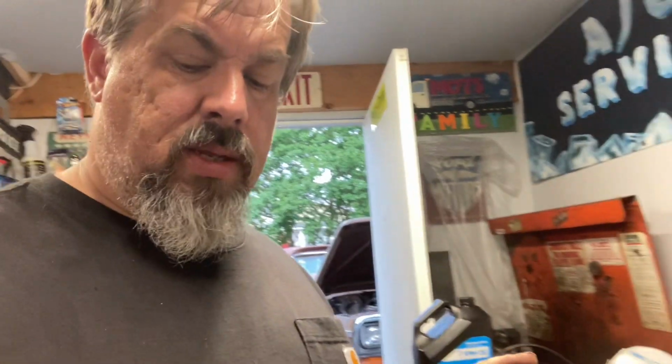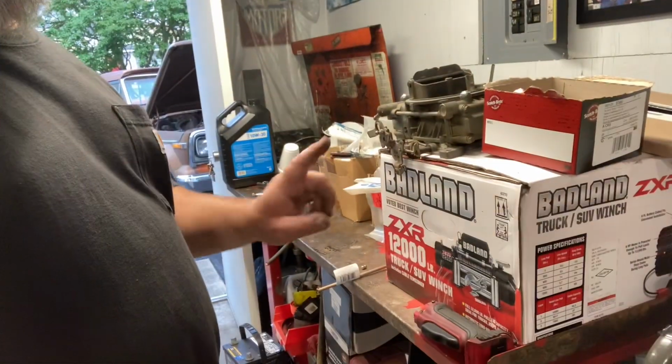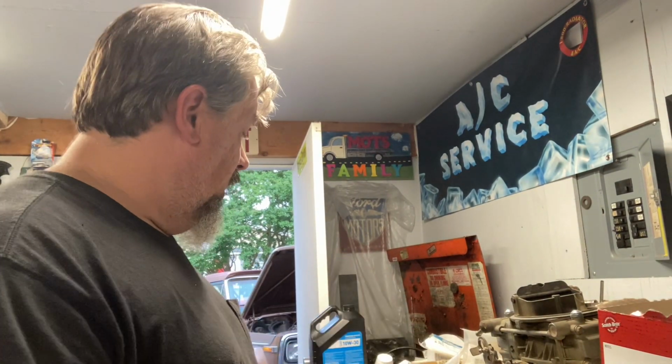Just to ensure that we have a really good solid ground, I'm thinking about putting this on the Jeep, since it's just been sitting here for 6 months. So I need good grounds. Kind of another reason why I wanted to put good battery cables. Need to be able to hook this bad boy up to a good solid connection on the battery itself.